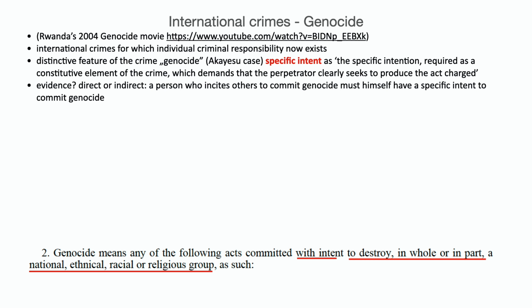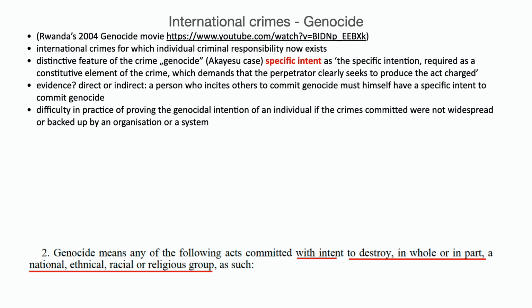Difficulties arise in establishing the critical intent requirement in the absence of confessions. It is held that the person who incites others to commit genocide must himself have a specific intent to commit genocide. Students stop the tutorial 10 minutes and read the red paragraphs in the Goran Jelicic case and also listen to the video on the Jelicic case mentioned in the URL about the difficulties of proving genocidal intention.